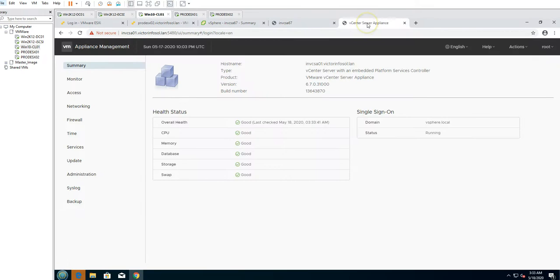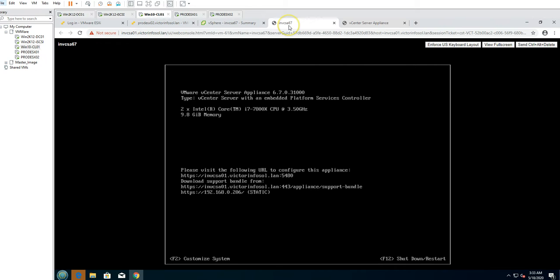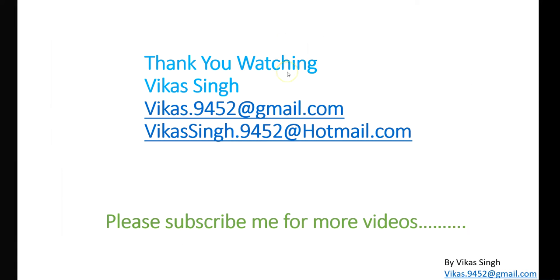Once you have confirmed your infrastructure is good, go ahead and test if you have any third-party tools or any other plugins with your vCenter appliance server. Check those things, and once you know everything is working fine, then you have successfully completed your migration of vCenter server appliance from 6.5 to 6.7.